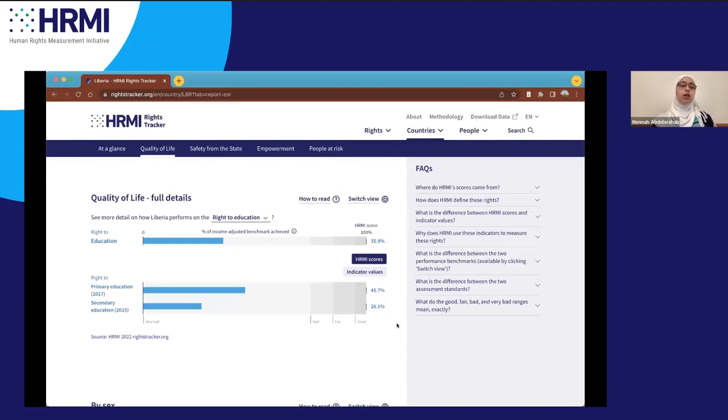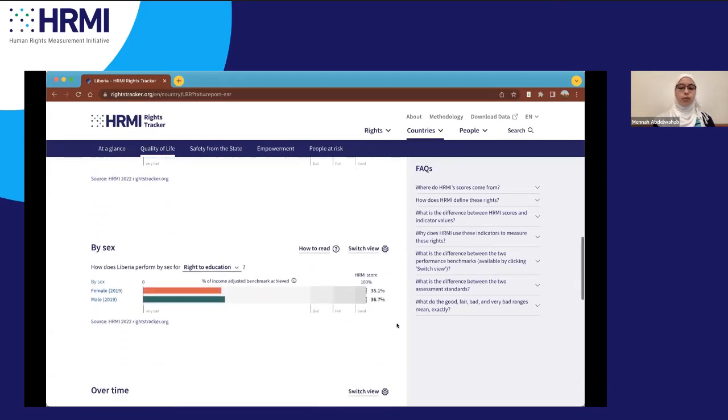And we see that there are two components that we're considering in the right to education. They are the right to primary education and the right to secondary education. And while Liberia's score on both of these isn't great, we see that it's doing particularly worse on secondary education. So if I was someone working in this field, seeing this may encourage me to figure out ways that we can improve performance on the right to secondary education or just look more into that issue.